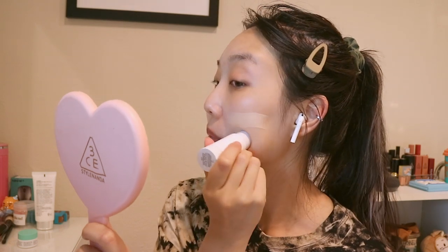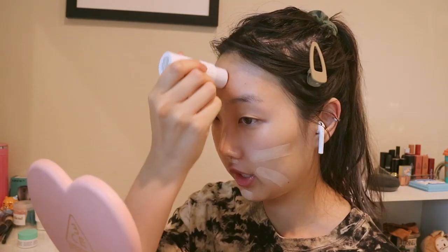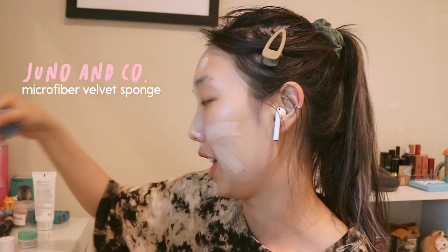I have this new foundation — I decided to choose the Milk Makeup Flex Foundation Stick in the color Buff. I did get a little bit of a tan because I was in Hawaii. I couldn't even tell in the Sephora lighting, but hopefully this matches me right now. It feels kind of like metal. It's a medium coverage, natural finish foundation that covers, flexes without creasing or caking — so we'll see about that. I already put on sunscreen. As much as I like the idea of stick foundation, I feel like I haven't found one that really works for me. I also got the Juno & Co. microfiber velvet sponge — I don't know if this will work well with this foundation but I'm just gonna see.